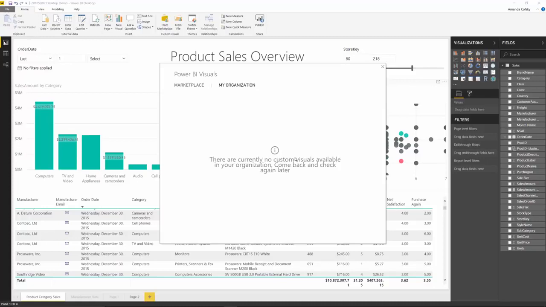And this is really useful because since these have been approved by the admins in your company, they've been well tested, and your admin is confident in them, that they're going to continue to work and stay updated. Likely, there are also visuals that have been created by your company that they want to share with you. So make sure to check this out and see if there are any visuals that have been pre-approved for your use.